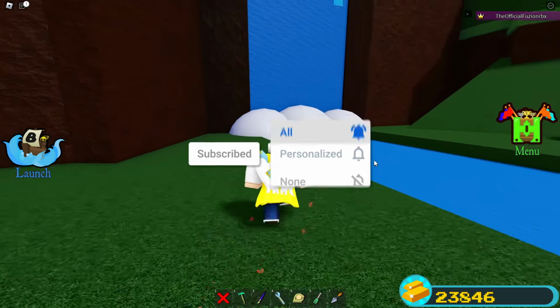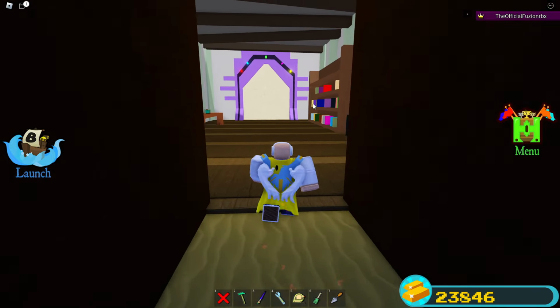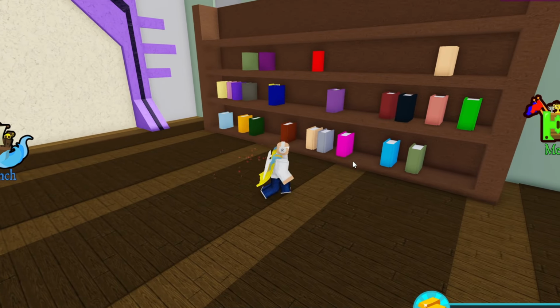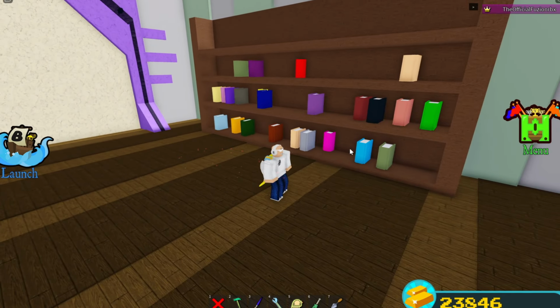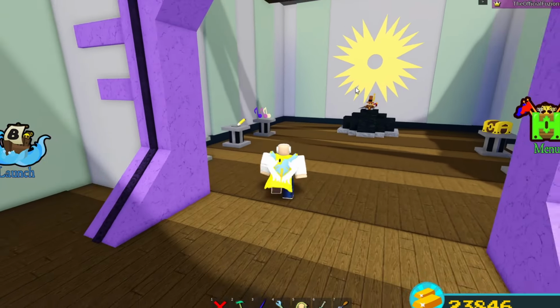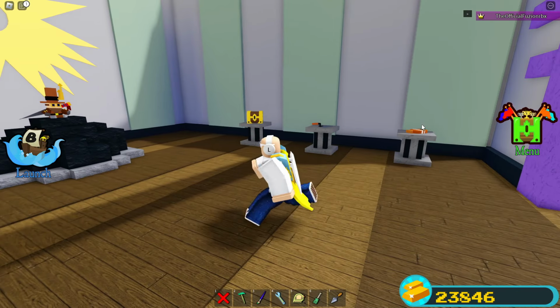So upon entering this room, it's right here behind this waterfall. If I actually walk through here just like this, I get greeted by this room that spawns in. And then obviously there's the bookshelf code, which is the yellow, red, purple, and blue-green book that opens up the secret door. And then you're greeted with this room right here, which has a bunch of items with the pedestals, which we'll get into in just a second.